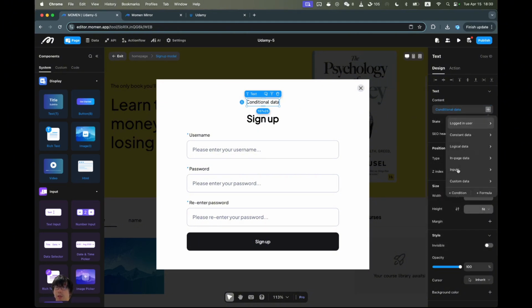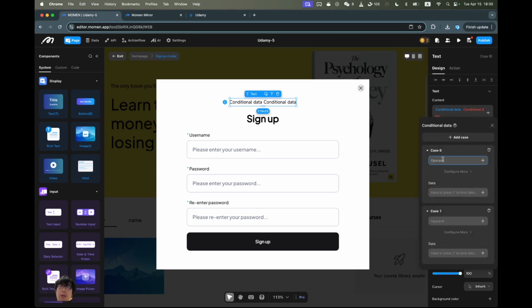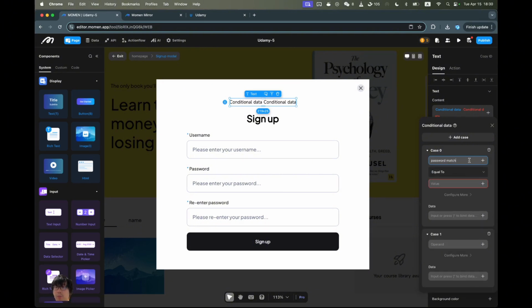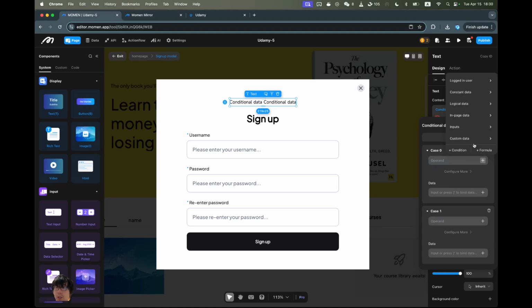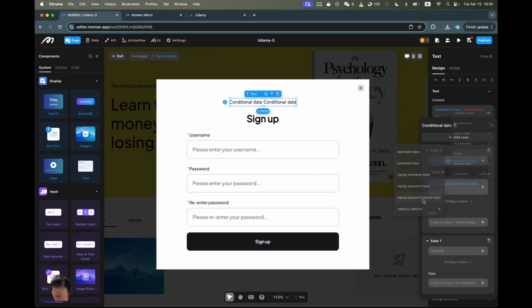And then we just add another conditional data here for password match. So this one's going to say password match, but we'll go for the inputs. If sign up password input is equal to sign up password re-entry input, then password match. Otherwise, password mismatch. Okay, so that's cool.